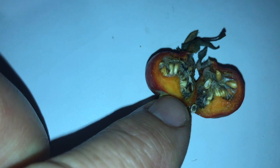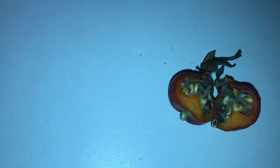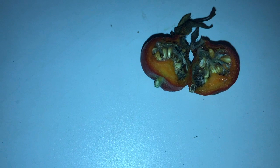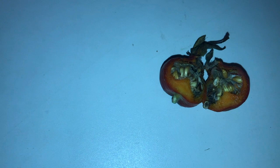I also cut this one cross-sectionally so you can see the bottom part and the top part where the seeds were. They're not horribly juicy — you'd have to mix some kind of fluid or juice with it to make jams or jelly. Definitely check out WebMD if you're planning on doing anything medicinal with this; they have precautions, interactions, dosage, and more. That's it for this video — please post any recipes down in the comments. Thank you very much, please consider subscribing to our YouTube channel, and have a great day!